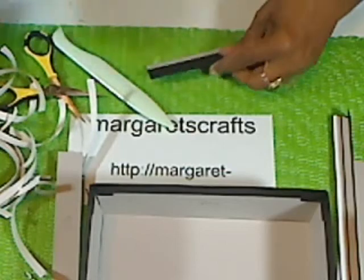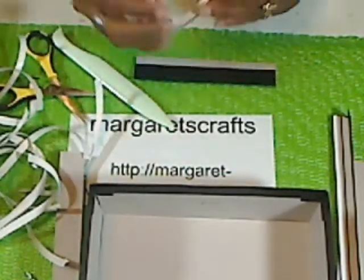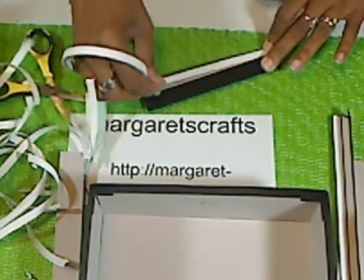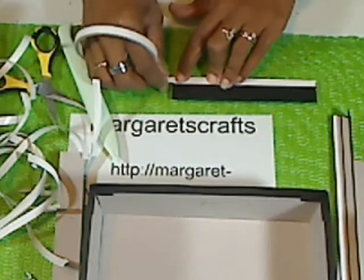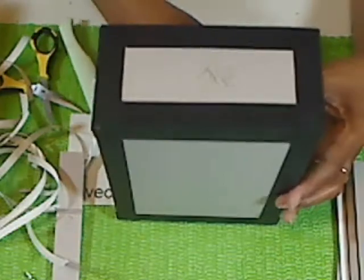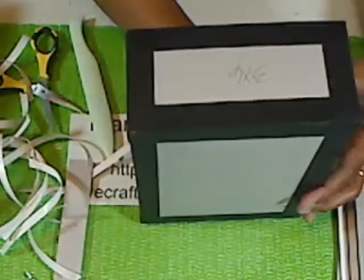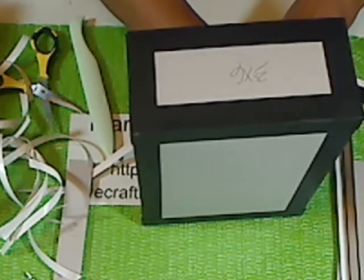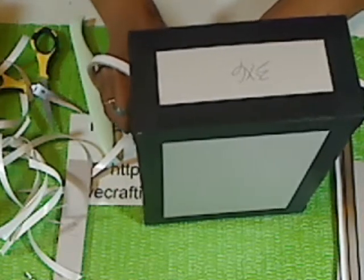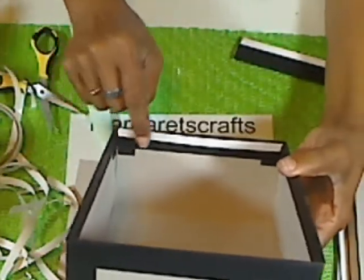Now what I do is I take more adhesive. I put 2 more strips in, one at the bottom, one at the bottom of this one, and one at the top on the inside of my box. You can't see it. We're going to put it right along the top edge. I'll show you once I get it in. Right in there.